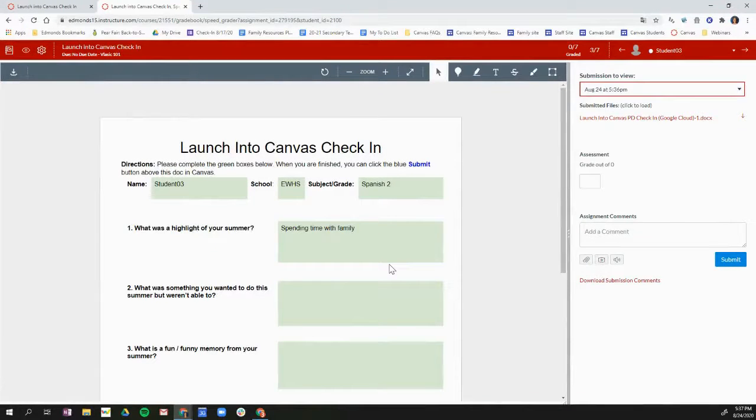Using Google Cloud Assignments is a little bit different than having students make a copy of their own Google Doc because I don't have access to their live Google Doc as they work on them. I can see their Google Doc once it's submitted in SpeedGrader. I can give them some feedback and then ask them to resubmit. So this is an overview of Google Doc Cloud Assignments.